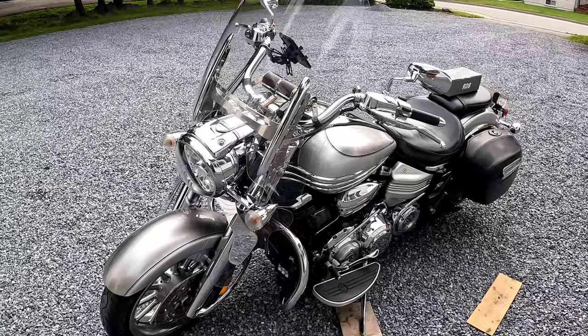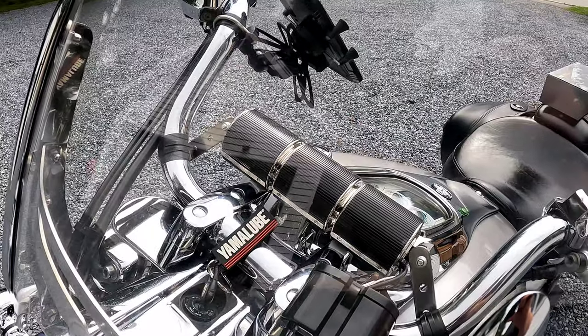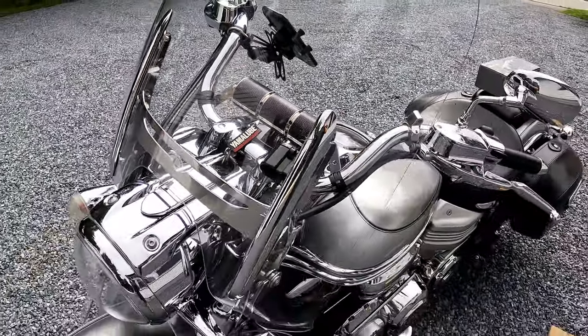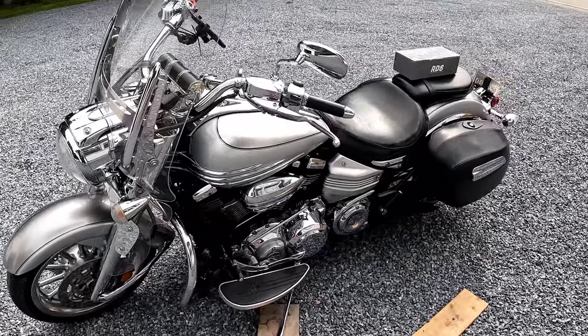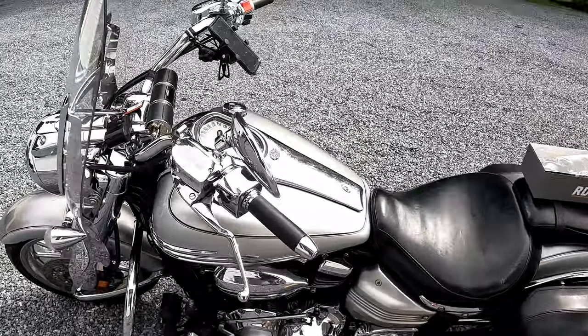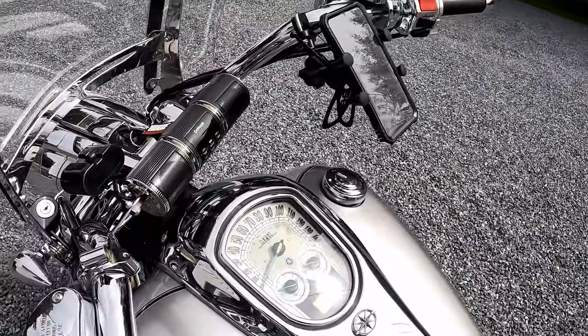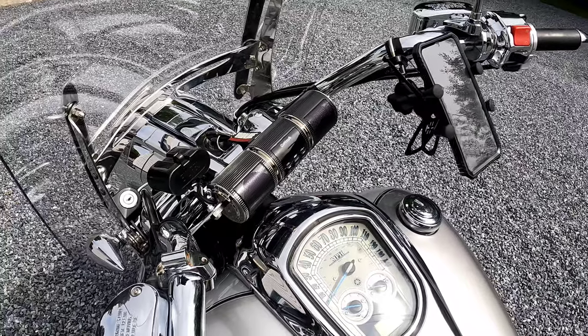My honest review on this for highway: I wouldn't recommend this amplified stereo system. You've got to go with a higher output system. For around town, it works great. If you're doing a lot of around town driving, this is a nice little system. For highway, get something a little bit more powerful. Again, for the price, I can't complain.